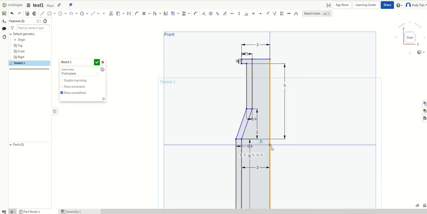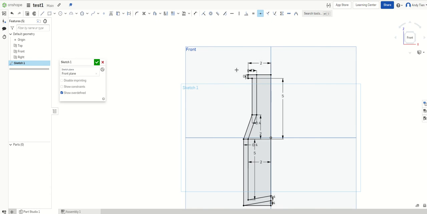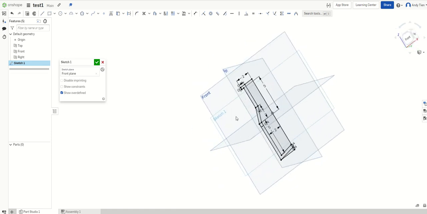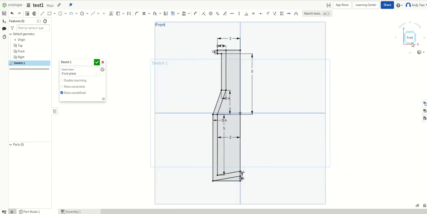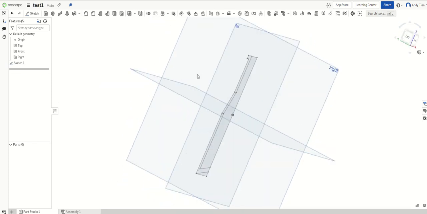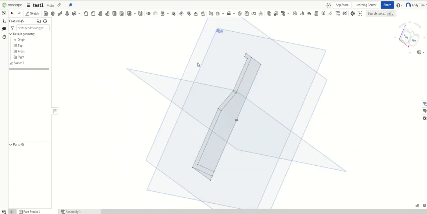make this the midpoint, right? So once again, you do this midpoint. Should fixate everything. So now you see everything has turned black. If I try to drag this around, nothing will happen, and that's good because we don't want a part floating around in mid-space while we're trying to design it, right? So that's done. So now we're gonna turn this 2D part into 3D.